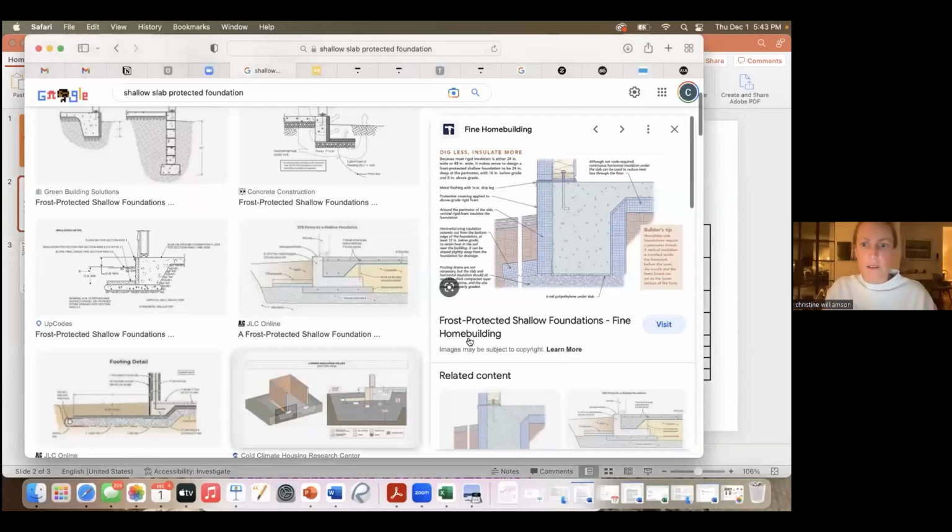So here, hold on. I'm going to share my screen so that everybody else knows what you're talking about. And then I'm going to show you, I think, an alternative. So this from Fine Home Building, they've got great details at Fine Home Building is what we're talking about. So a simple turn down slab here. We're insulating on the exterior and on the interior. And this is allowing the little wing that allows us to be shallower.